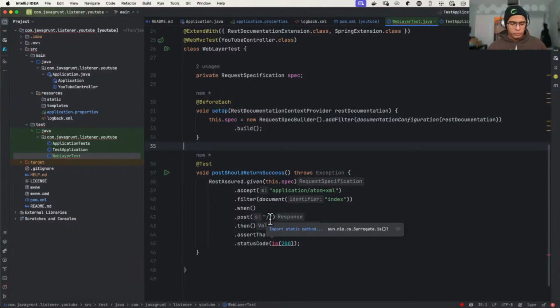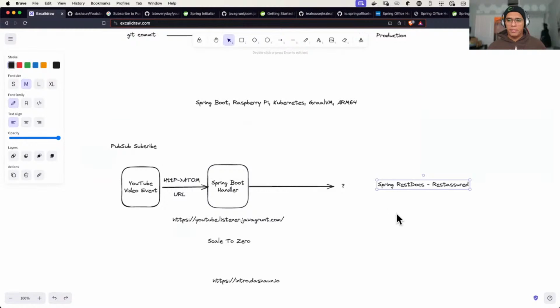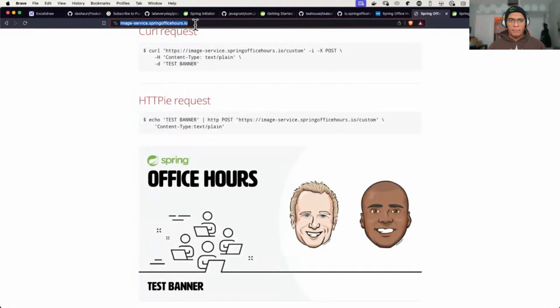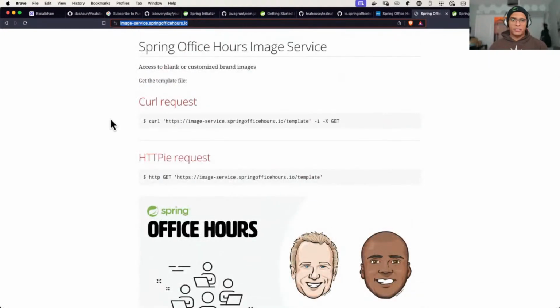and on the root. Is this the right way I want to do it? What I've done in the past is I put the docs at the root. So if you went to this URL, like I did with image service, right here at the root of image service, I have the docs. I have the static documentation that matches and tells you how to do it.